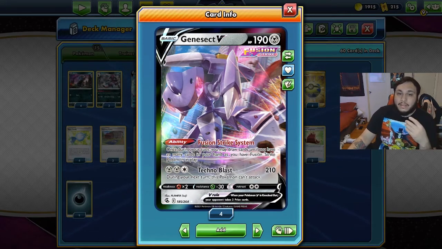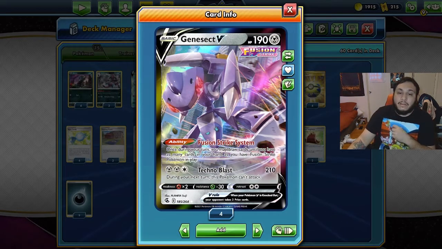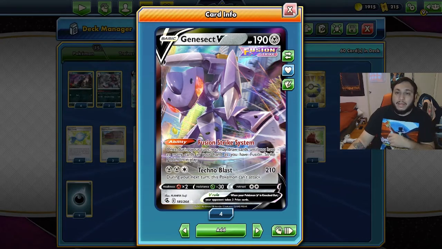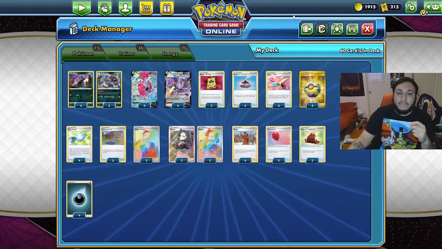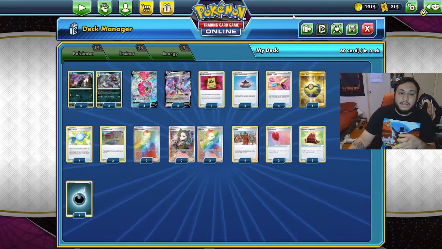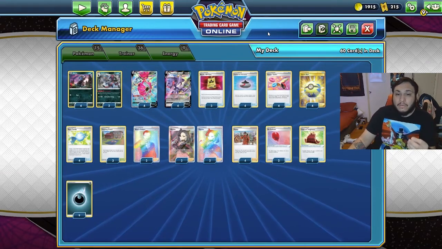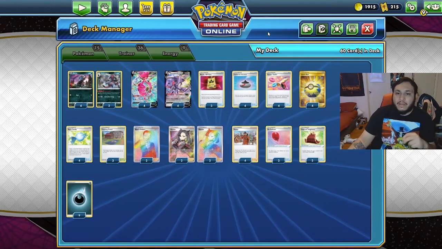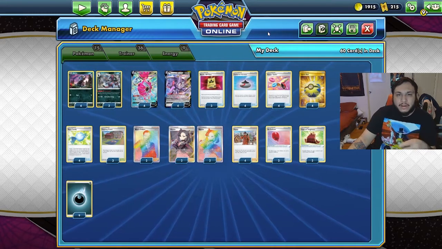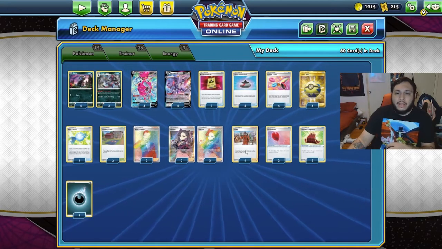Genesect V is a Fusion Strike Pokemon with the ability Fusion Strike System. Once during your turn, you may draw cards until you have as many in your hand as you have Fusion Strike Pokemon in play. So when you have 1 Hydreigon, 3 Genesects, and 2 Hoopas, you can draw 6 cards. So this is kind of based off the Mew version of that deck, where you just try to get rid of your hand as much as possible. So we have a lot of cards to play like that.